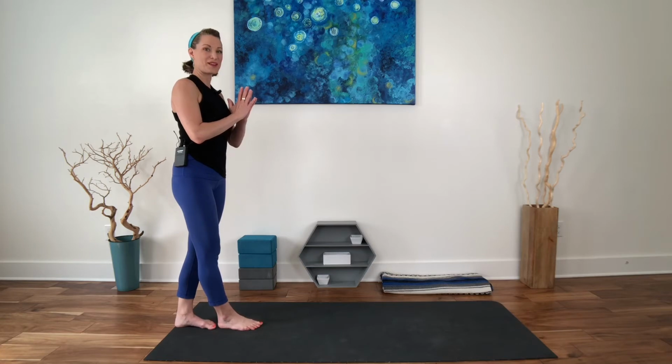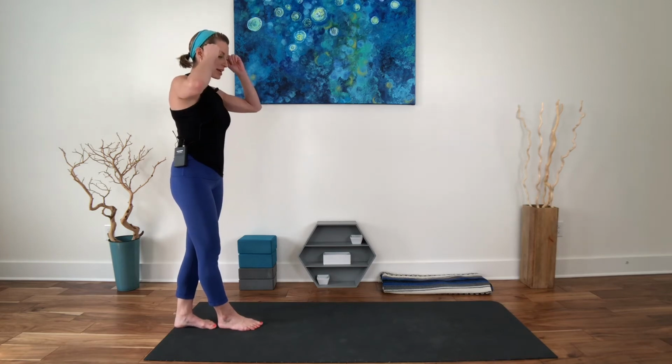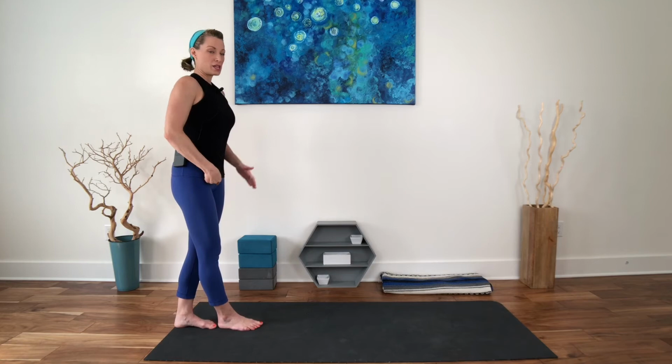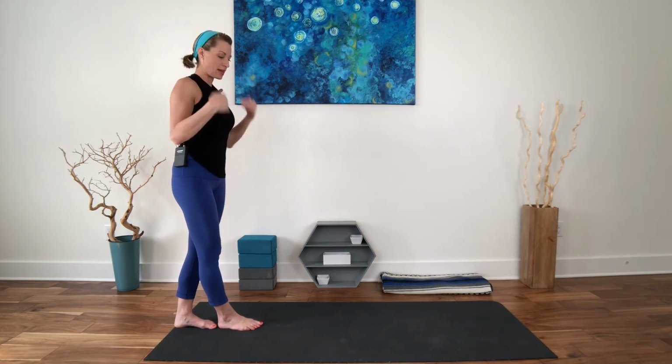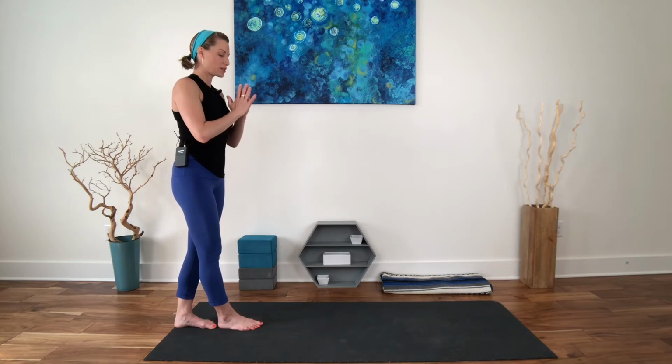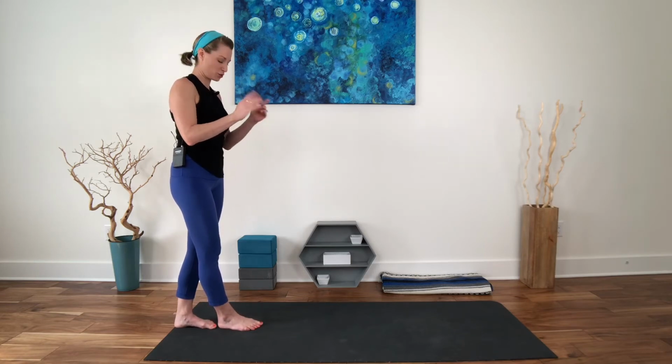And you might not be able to see it here, but I am wobbling and wavering here as my brain isn't used to standing this way. My body is not used to standing this way, so my brain's trying to find me in space and then calibrate how to hold me, okay? So that might be happening with you. Breathe. You're not on an actual tightrope.